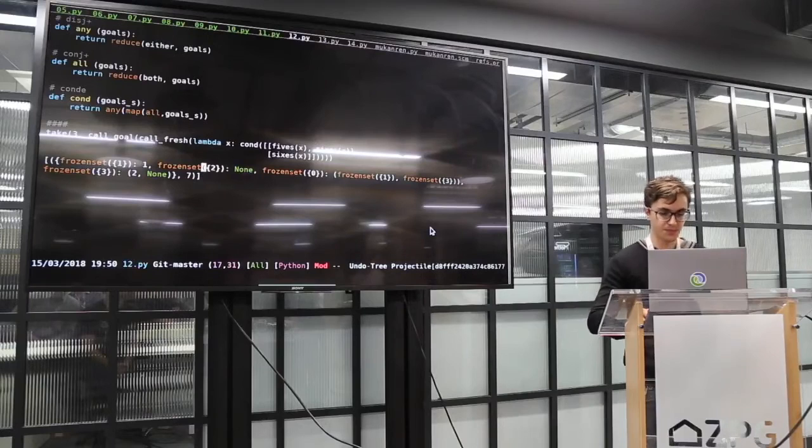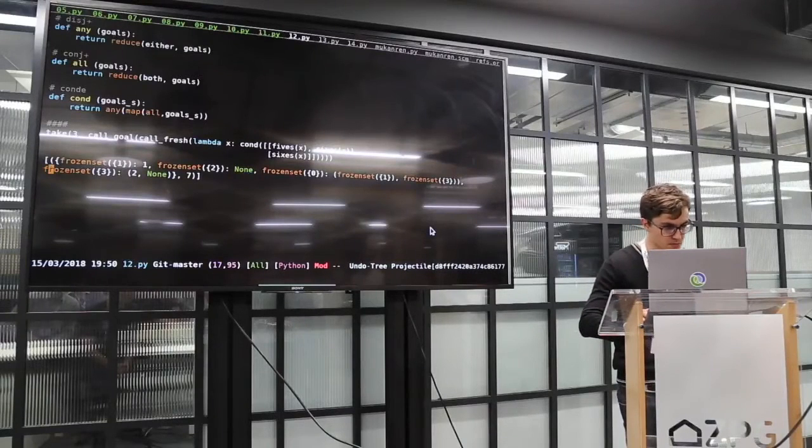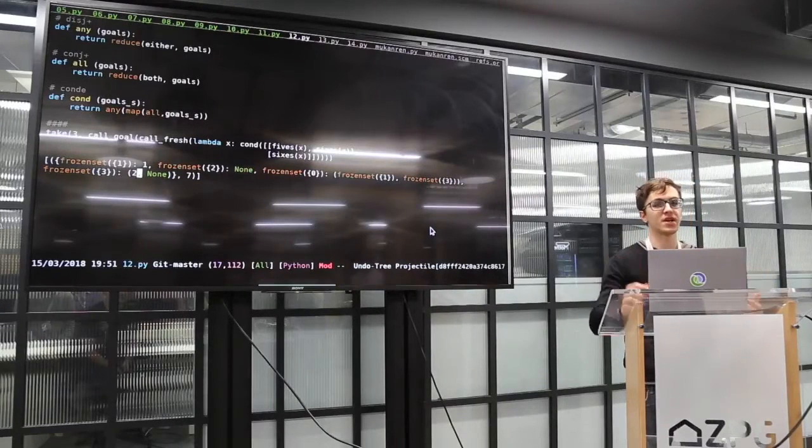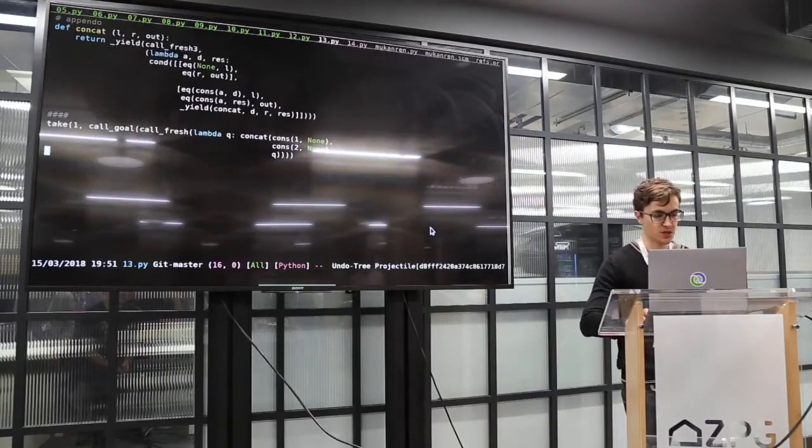So here's the result. We have the results in the variable number 0, and this is saying that the result of this concatenation is the list of the var 1, which resolves to 1, and the var 3, which resolves to the list 2 and none. So, putting this all together in our minds, this is saying that the result is the list 1 and 2, which closely matches what we asked for.